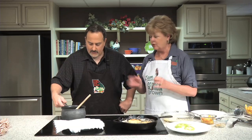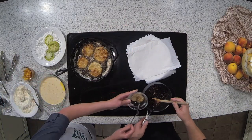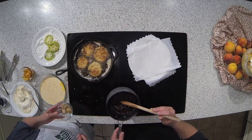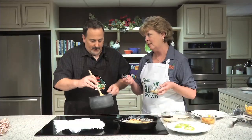Then you serve this with a red pepper jelly peach sauce. This is red pepper jelly that I've melted in a pan. We're going to add to that. And the red pepper jelly you can just buy at any farmer's market or anything like that. Well, you can buy it actually in the grocery store. In the grocery store as well. It's not one of your cheaper jellies, but it makes all the difference in the world.